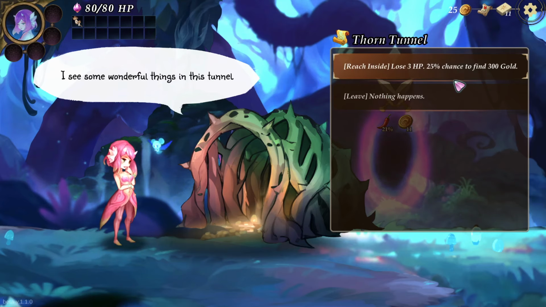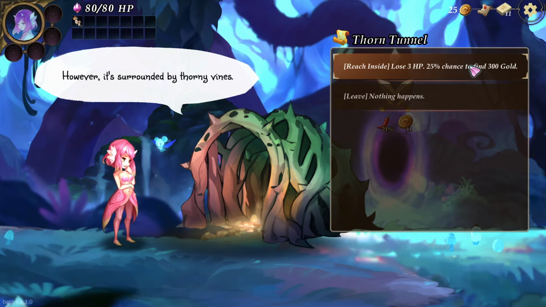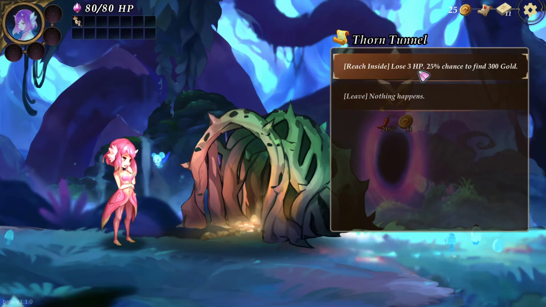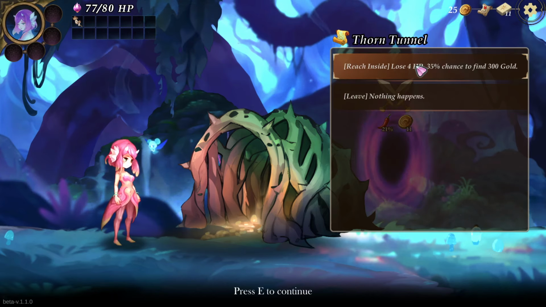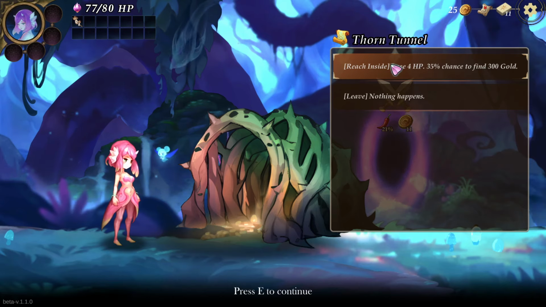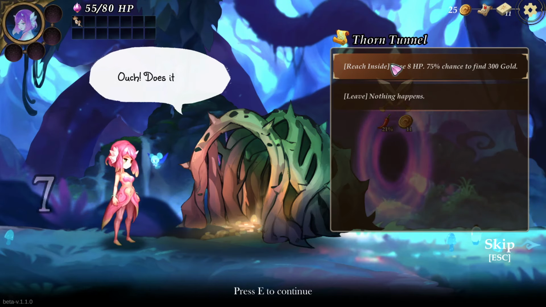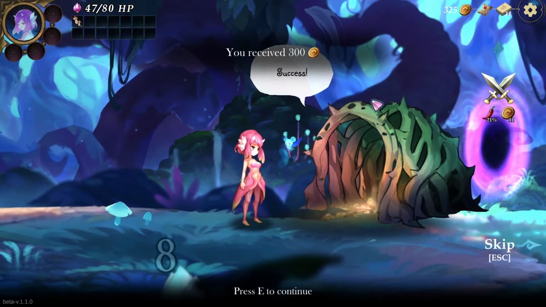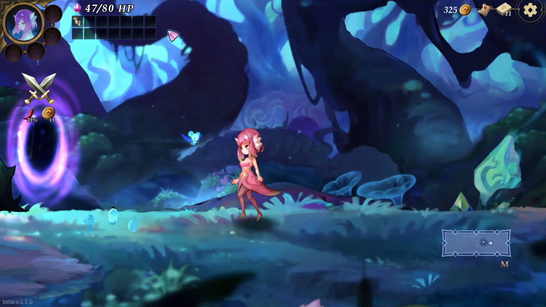All right, we can... 25% chance to get 300 gold, or just nothing happens. Obviously we gamble. Oh, this is the one where you can just keep doing it until you get the payout. Yeah, we just keep gambling. Yeah, sure, why not? 75% chance. Suspicious. Success. Nice. Only costs us half our HP. That's okay. We can get it back.